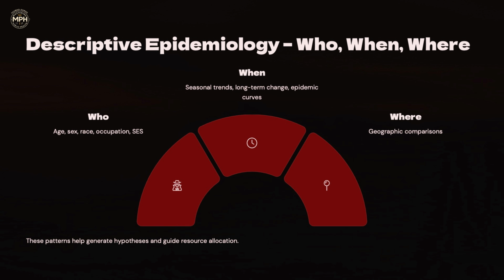When: one looks for trends in disease frequency over time, seasonal patterns, long-term changes, and the elapsed time since a specific exposure. This is crucial for tracking infectious disease outbreaks, where epidemiologists construct epidemic curves by plotting cases over time. Where explores geography, comparing disease rates between different countries, states, or even urban and rural populations. These patterns are critical for forming hypotheses. For instance, the hypothesis that fluoride protects against tooth decay arose from observing lower dental cavities in areas with naturally fluoridated water.